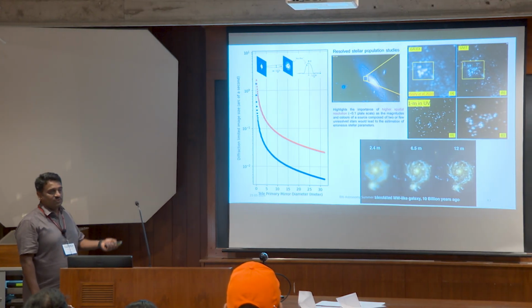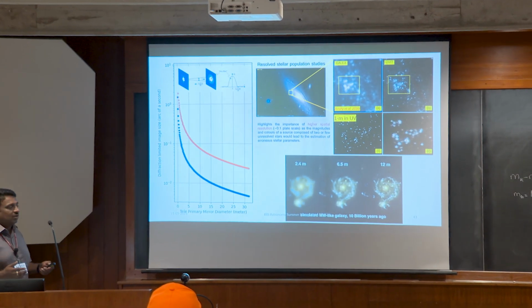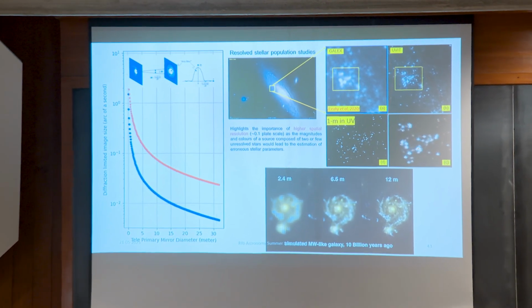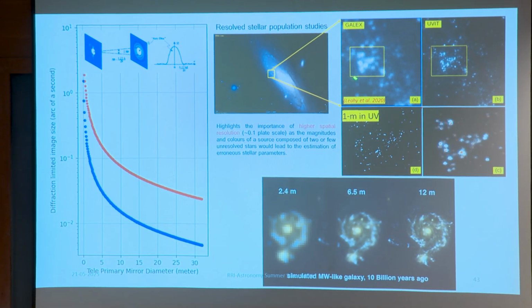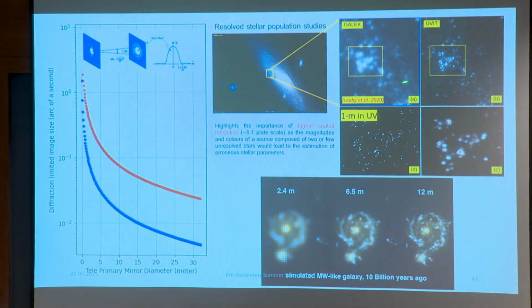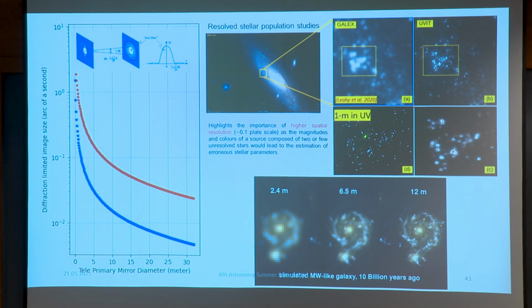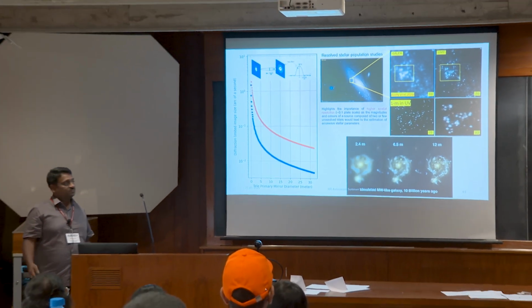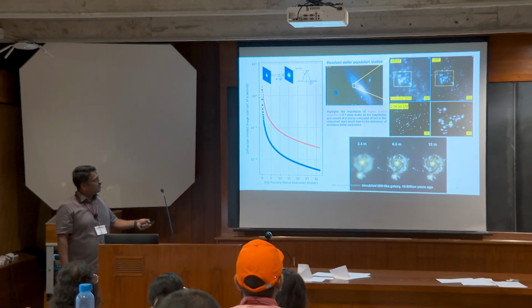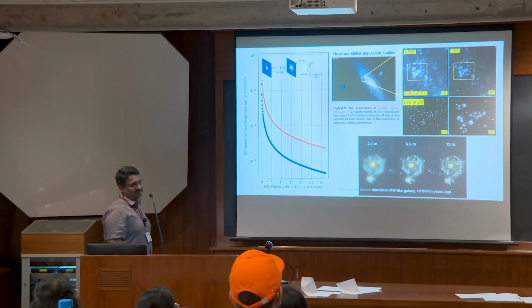So you can actually simulate the data. There is no 12-meter telescope, but if you had a 12-meter telescope, how would the galaxies look, or how would a cluster look? You can actually simulate. This is one of the satellites sent in UV, which is GALEX. This is the UVIT, which is in Astrosat. Now this is what I simulated if you have a 1-meter UV telescope in space. You can see that there are these blobs, right? They all resolve down to individual sources again.